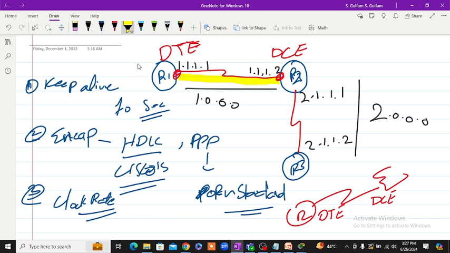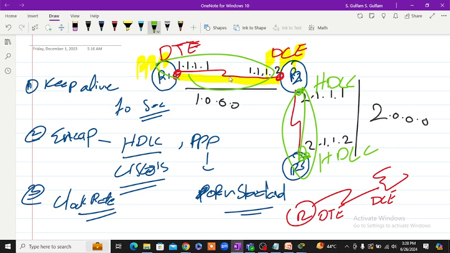If I select BBB, it means that by default encapsulation is configured as SDLC on the second interface as well. If I use SDLC on one side and BBB on the other, they will not be able to communicate. It doesn't matter whether I have configured IP addresses or not, they will not communicate because the languages are different. If they do not know the same language, they can never communicate, they can never ping. So it is mandatory to assign the same encapsulation here, which is BBB, right? Each link must have the same encapsulation at both interfaces. Got it?